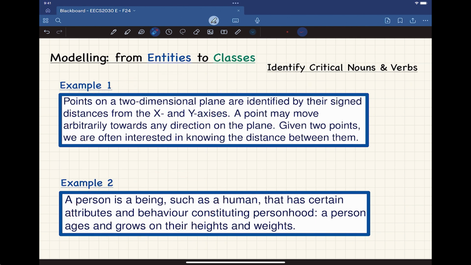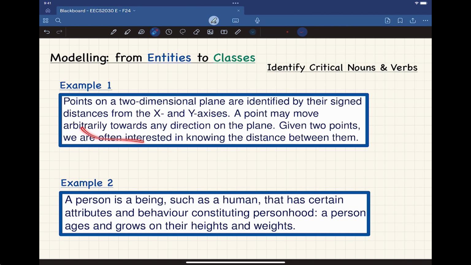Based on these two informal descriptions, how can you decide what classes, attributes, and methods you are going to create for your projects? In your labs and in your programming test, you don't really have to go over this stage. But if you want to exercise, I would suggest trying this one here and this one here. And then if you want to discuss your answer, which may not be the same as mine, we can talk. But again, doing this exercise is only for your own good. It's beyond the scope of this course. I'll assign that to you.